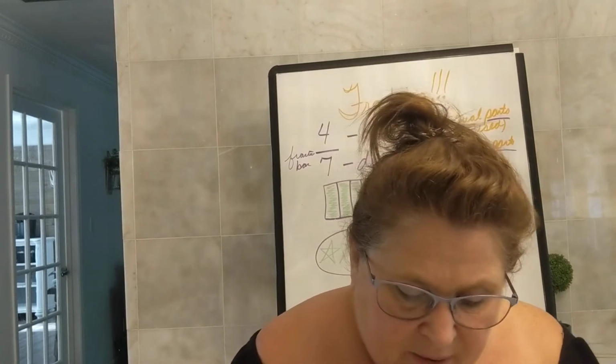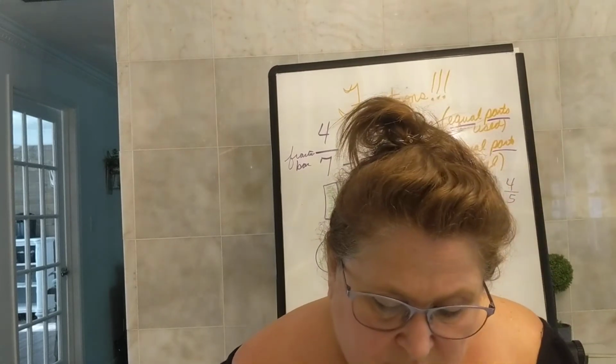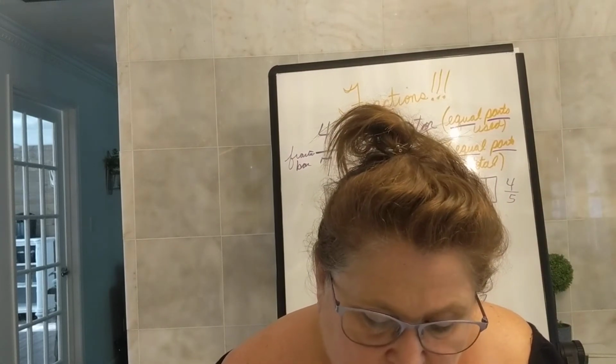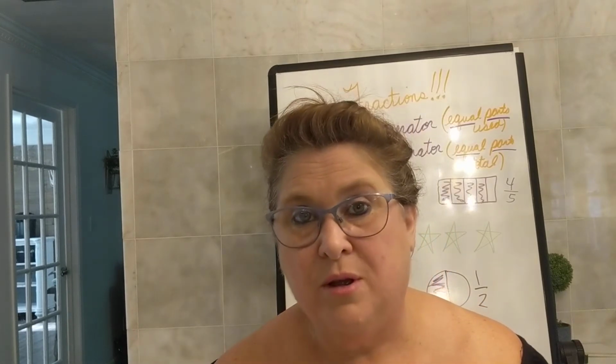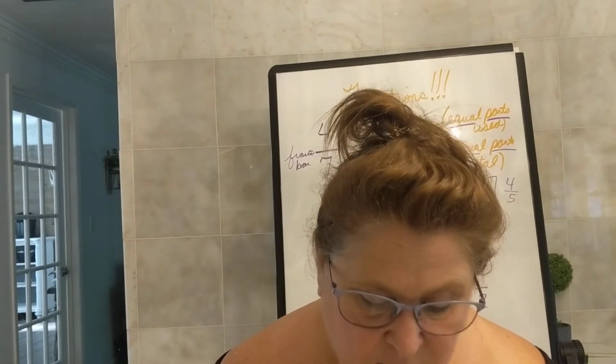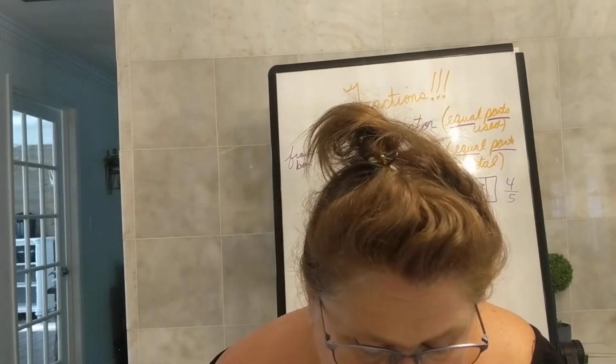Letter B. Carrie spent June, July, and August in Canada with the mission team from her church. What part of the year was she in Canada? Well, how many months do we have in a year? There's 12 months in a year, so that's our whole, 12. So that is your denominator, or your down number, the number on the bottom. And then how many months was she gone? June, July, August. So that is the numerator. So your fraction would be 3 over 12, or 3/12.